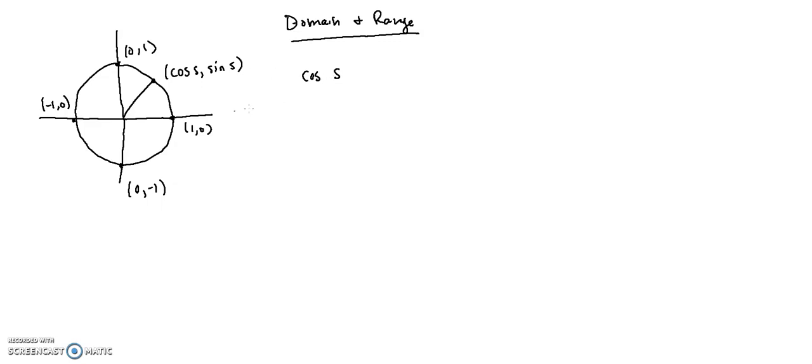The values that we're putting in are the s values or the theta values that we talked about before. We're putting in all of these angle values or arc length values. Remember, they're the same on the unit circle. So we could put in 0. We could put in pi over 2, pi, 3 pi over 2, 2 pi, and all the values in between. So it's not just 0 and pi over 2. It's everything from 0 to pi over 2 to pi to 3 pi over 2. Then we hit 2 pi and we can keep going, right? So we could have 3 pi, 4 pi, 5 pi, and so on. So it goes on forever.